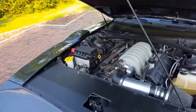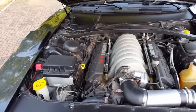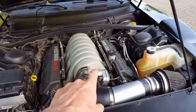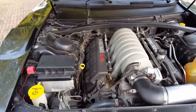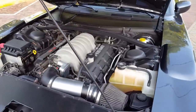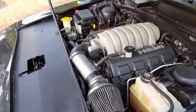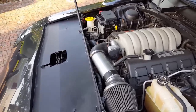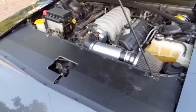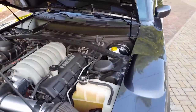As you can see, it's a 6.1 liter Hemi, and nothing in this engine bay moved because I wanted to make sure all the custom fit body panels had enough clearance to miss the manifold and so forth. So all of this is pretty much stock, and it's funny because I recently brought the car to the dealership because I had a check engine light I was trying to track down, which turned out to be the catalytic converter. And I was able to just plug it in and get all the information at the dealership I needed because it's a 2006, so all of that jazz works. And so that's the guts, as you can see over here.